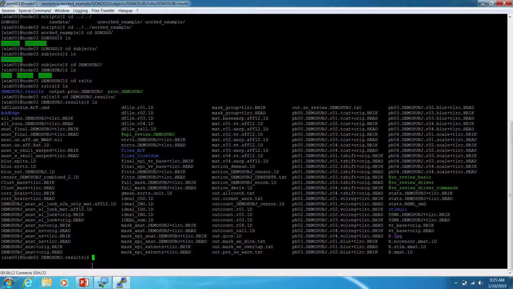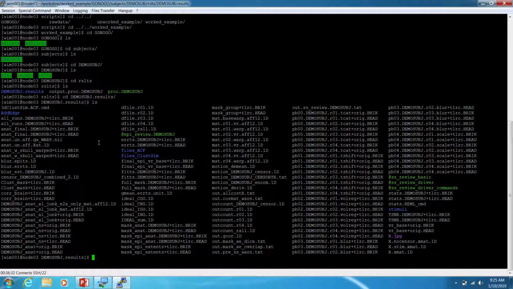You'll notice that there's a bunch of head and brick files here, and these represent each of the steps that we go through. It's an image of what happened in each of the steps, and each one builds on the other until we're finished with our analysis.